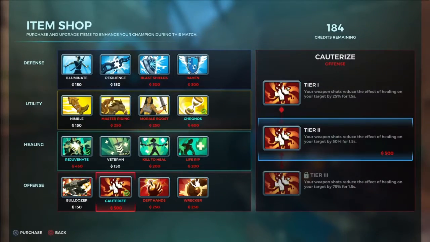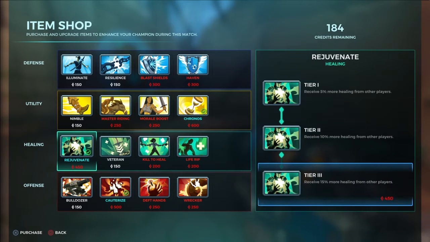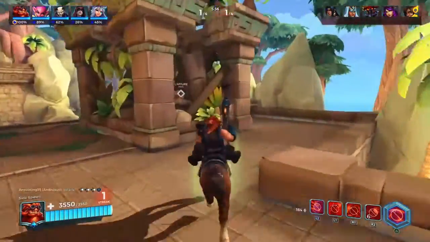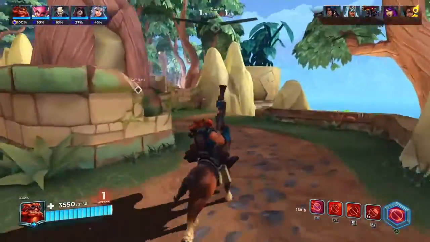Yeah, guys, so if you guys are looking for an easy item shop build, it's my first time using it in a long time, I guess. Cauterizing. I always prefer the cooldown build, and then maybe rejuvenate, since everyone's going to be around you a lot. Then you go with maybe cauterizing to stop them from healing right away. That's what I like to do.